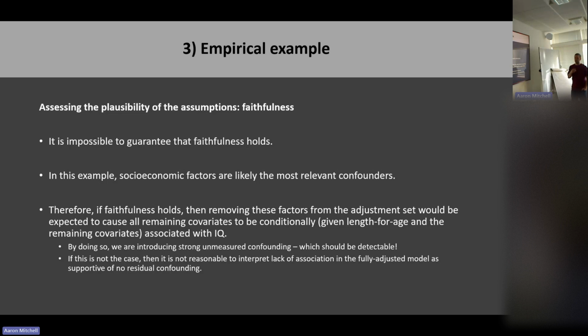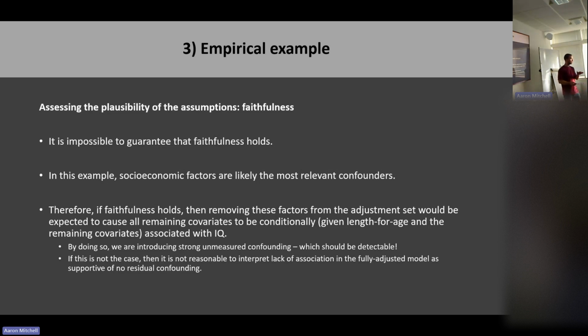Remember when I said before that socioeconomic factors were the most likely ones to be the strongest confounders? And we have a reason for that, not out of convenience, because we actually believe that to be true. So let's think about this. Our covariate set so far seems okay. But if I remove from my covariate set all variables related to socioeconomic position, I am essentially introducing confounding. So I would expect my method to detect that. When I remove important confounders and my method cannot detect it, then it looks more like a violation of faithfulness than there actually being no confounding, because when I introduce confounding, I'm not detecting it.